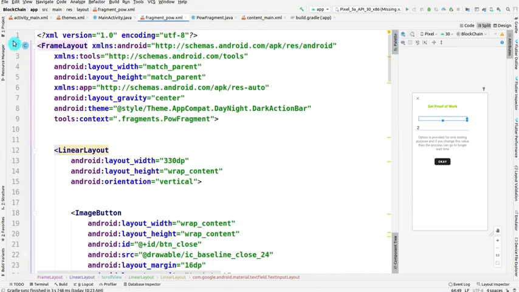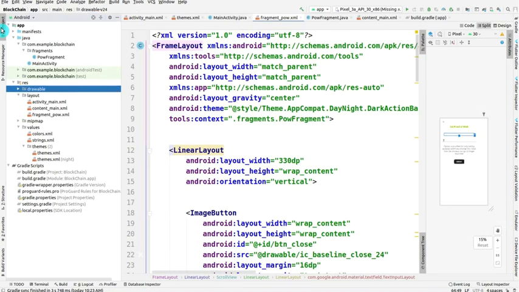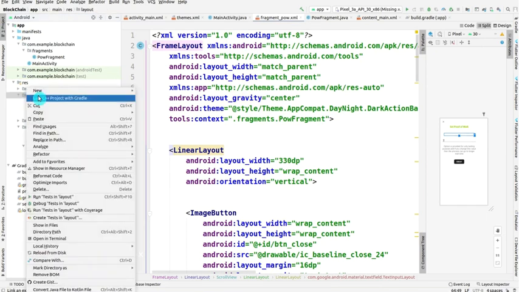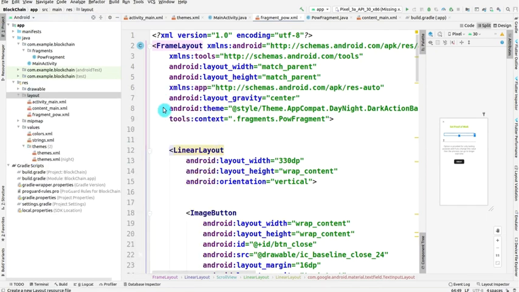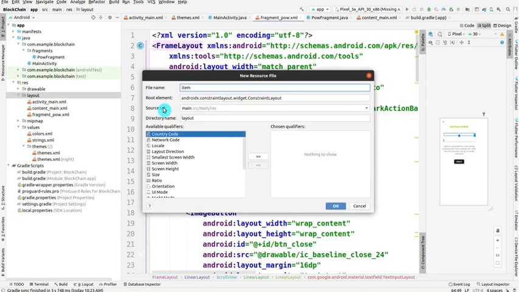and while scrolling back we'll come back to our project, and in the res folder, the drawable is having all those images, but now we have to add a new layout like item underscore block. Okay, so it is being added here.